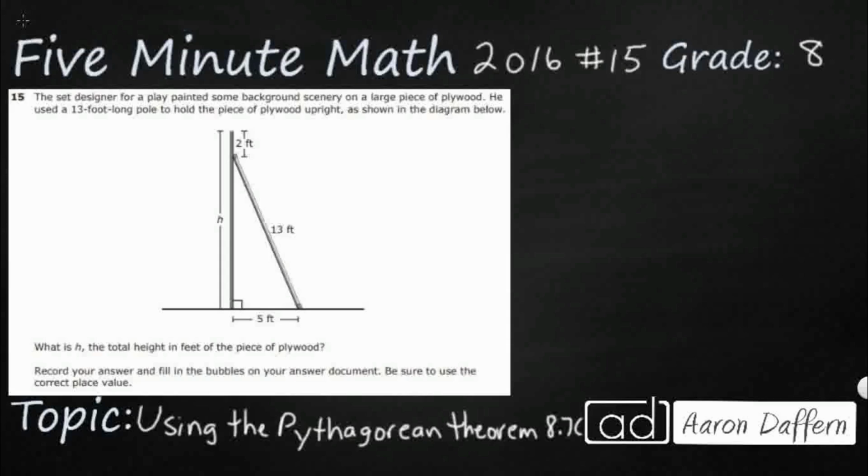Today we are looking at the 8th grade concept of using the Pythagorean Theorem. This is standard 8.7c in the great state of Texas, and we are using item number 15 off the 2016 released STAAR test. If you have not done so already, please go ahead and take a moment to pause the video, work this problem out on your own, unpause it, and then we will look at our answers together.